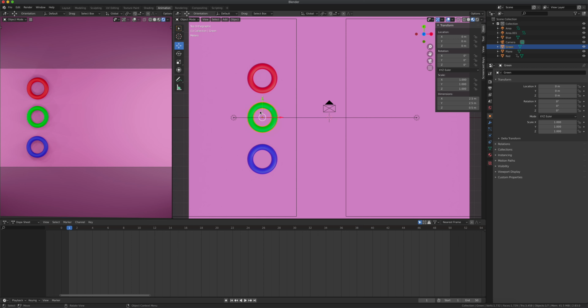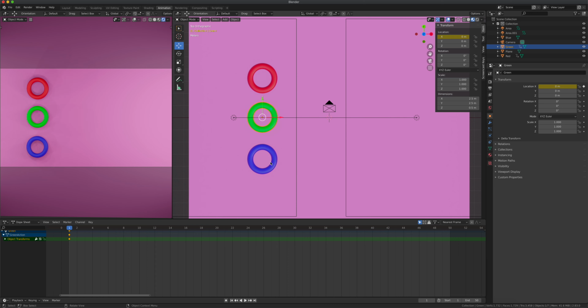So step number 3 is to transform. We're just not moving it, but that counts as a transform. And step number 4 is to keyframe it. So along the X, which is the red, we just want it to go to the right. If you want it to go here, then that means you're animating Y, right? So we want it on the X. So I'm going to right click here, insert single keyframe, and that's registered right there.